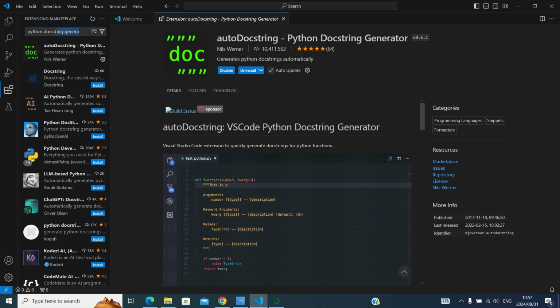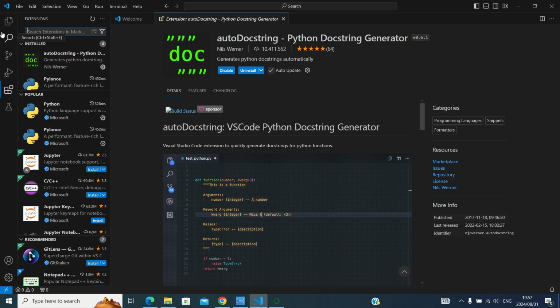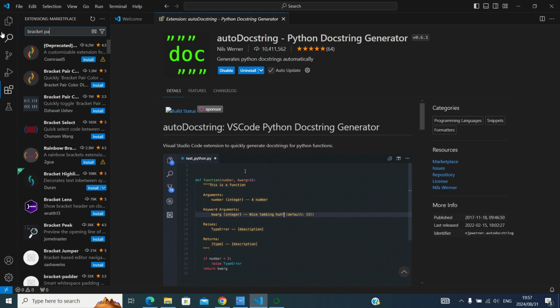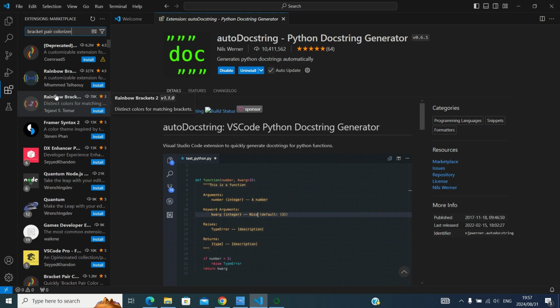And lastly, again, the extension, this is based on you. You can install as much as you want. As we go, we will have more of them. So lastly, the one that I want to install is called Bracket Pair Colorizer. So it does what it says. It will just give a color to the matching brackets, which makes it easy for navigation. You will see it as we go.